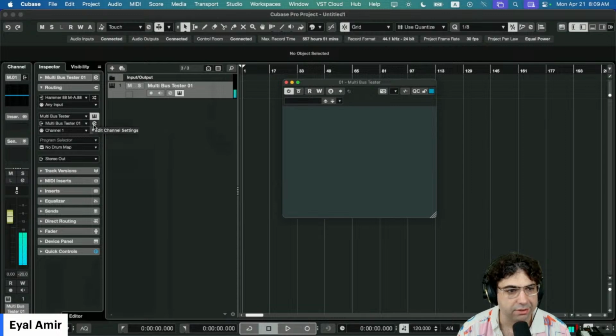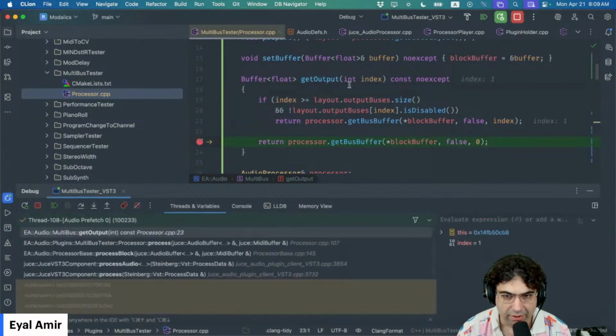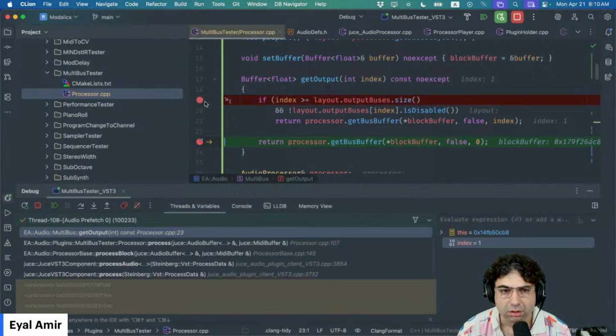Let's see why not. Okay, so it looks like when I ask it for 1, it says it's not available. How many output buses do I have? 3.